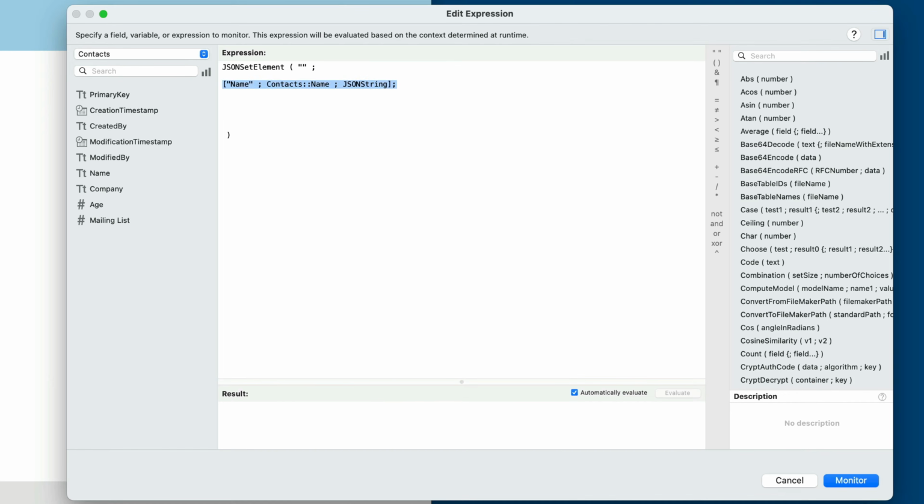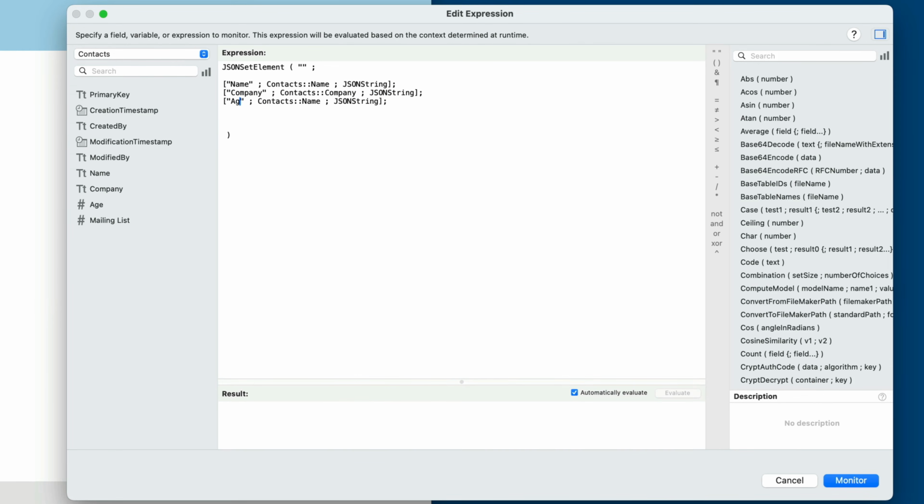This is going to be my first field, and then I can just copy that and paste it here. This will be my second field. So I'll put this as the company. Then I can simply do this to include the company field. That will also be a string. Put my cursor here and paste again.